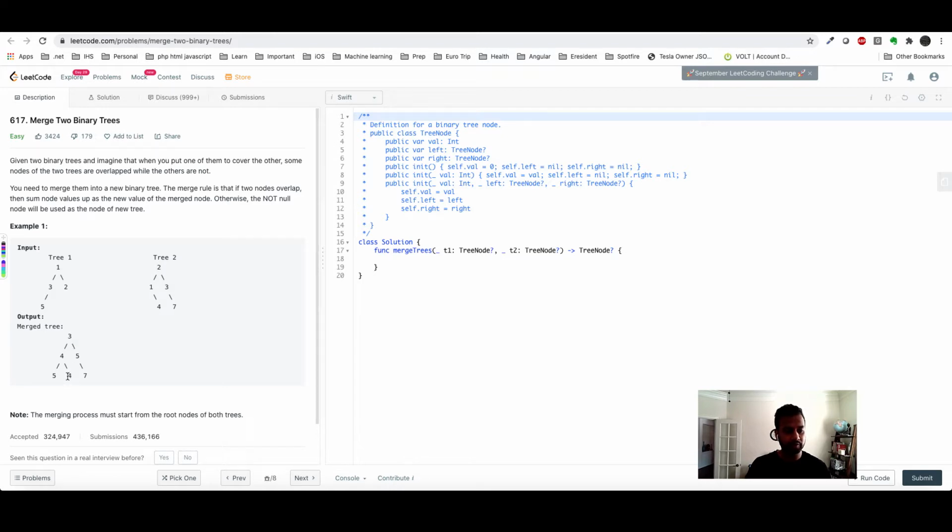Let's say over here you see the 4, tree 2 has it, tree 1 doesn't have it, then we just add 4.